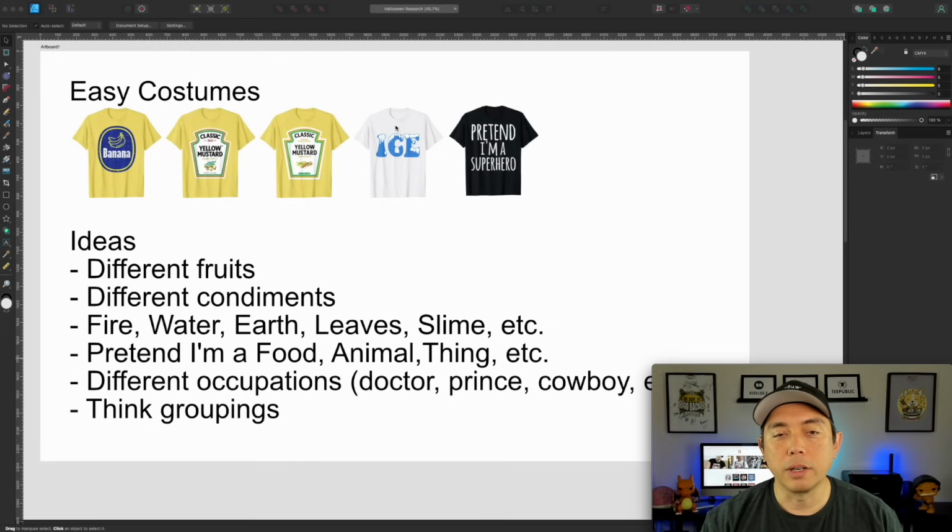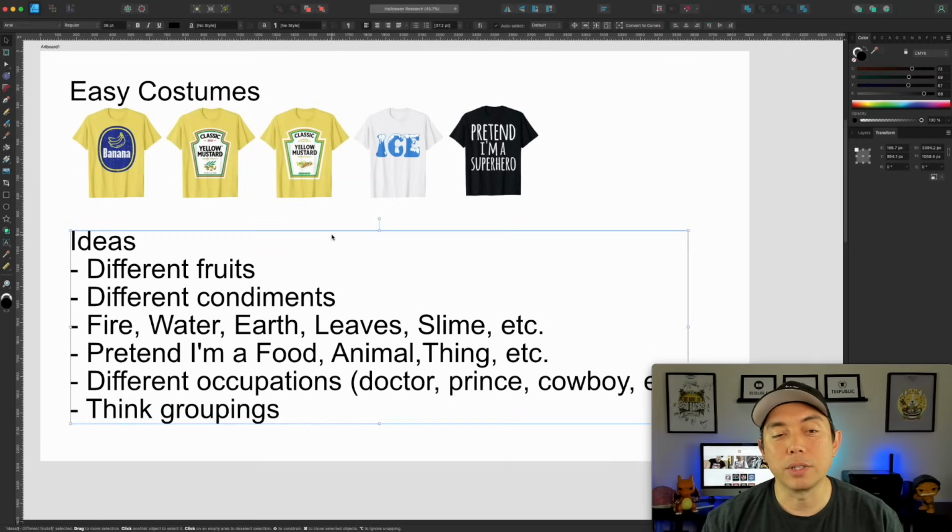People are right here. They have words that have ice on it. Like I said before, it could be slime that looks like slime or something. So we're copying the same style, but not copying the exact same thing. We're not just doing another yellow mustard label. We're not just doing another banana label. We're taking these ideas now, but doing it in a style that we know sells.